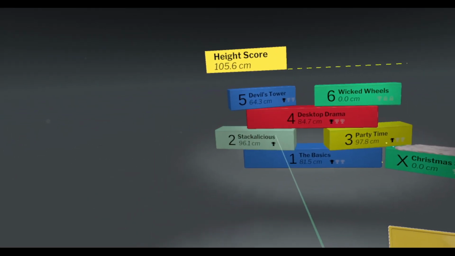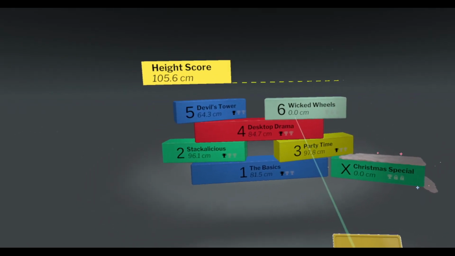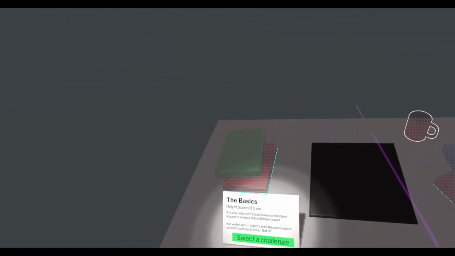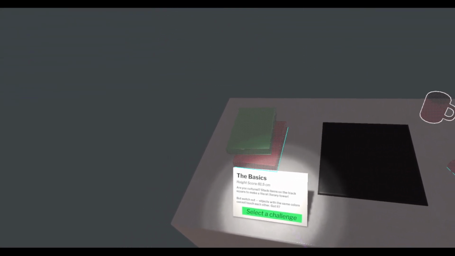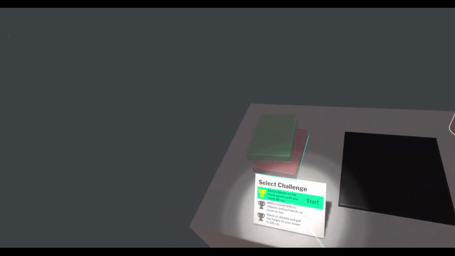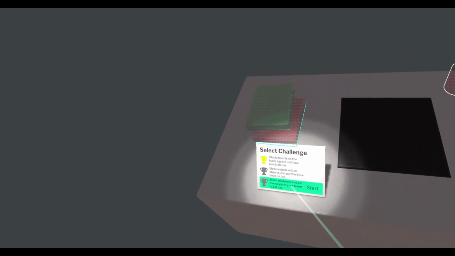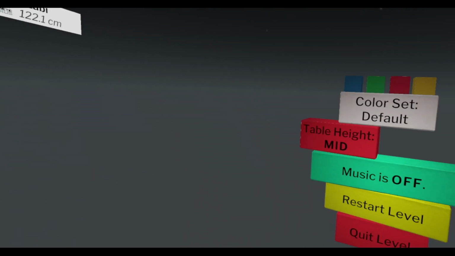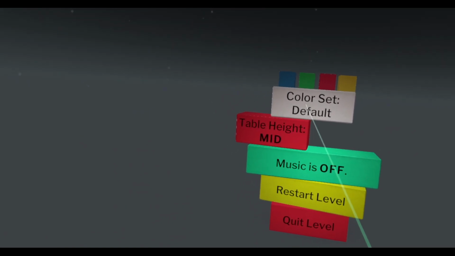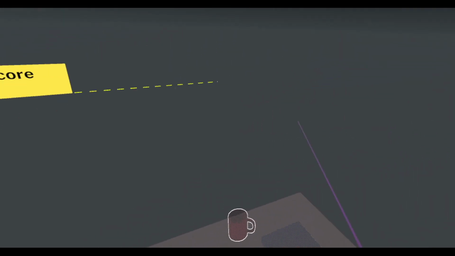What's interesting though is, why has that got zero? So I'm fairly sure it's the basics that I did, isn't it? Was it the basics? Select a challenge. Stack the objects on black square. Make a stack with all the objects and put the blue book at the top. I should do that. But I just wanted to try a couple of things as well. So there's been some changes. Apparently there's some accessibility changes or whatever.